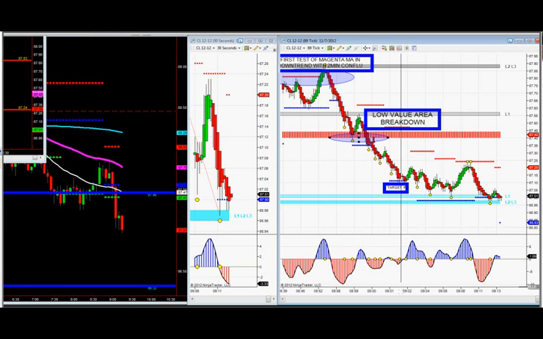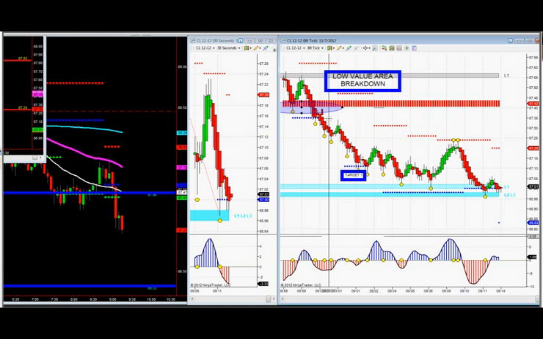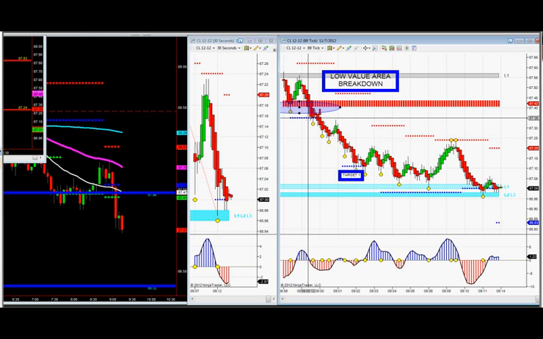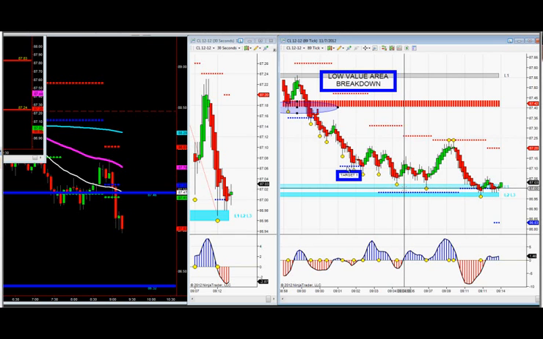I'll see where my symmetry dot is, my next symmetry dot. If my next symmetry dot, which was right here, is at or below the green dots, what I want to do is wait for a 2/3 candle close or a close below right here. A close below the blue symmetry dots. There it is. Okay? Your first target is going to be the first set of symmetry dots. The second is the natural target, second set of symmetry dots.